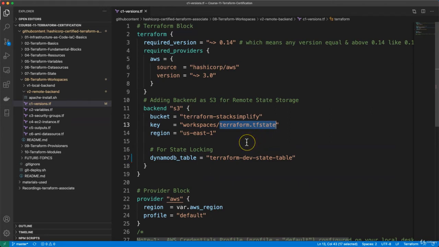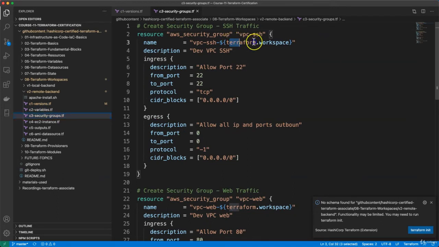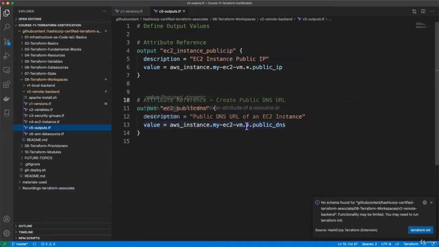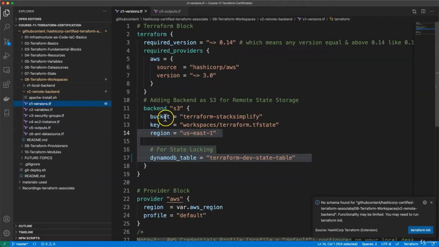In addition to that, how it is going to get created in the remote state storage for dev or QA workspaces, we are going to see now. Only for that purpose I am creating this demo for you, and this is optional for you. Just see it and learn it. The commands are going to be the same as usual. The remaining dynamic table and all those things I didn't change. Variables are the same, security groups are the same, terraform.workspace, EC2 instance count, and tag are the same, and outputs are also the same as v1 local backend.